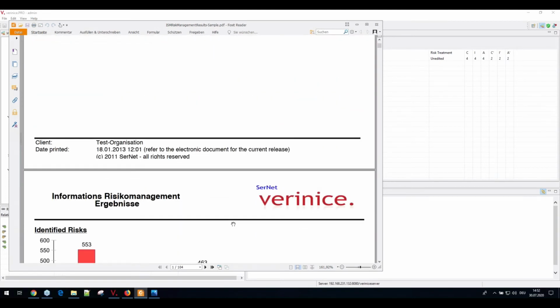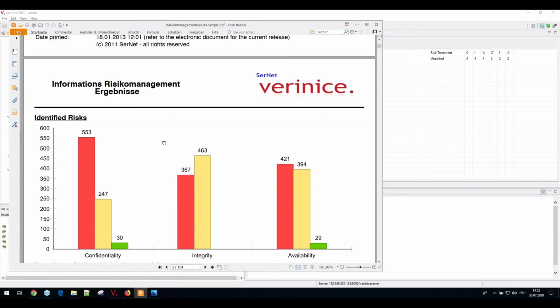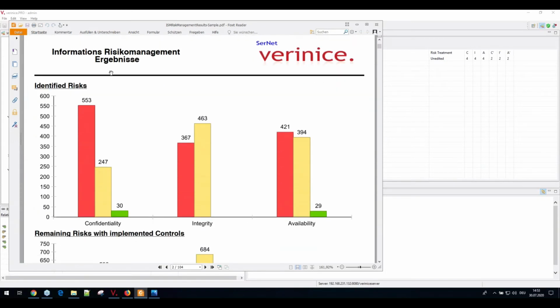There are certain graphs here, and the most important one, or the nicest for the beginning, is that you would see the identified risks here in terms of confidentiality, integrity, availability. And you see there are a lot of risks in the high and red category, some in yellow and a few in the green category.